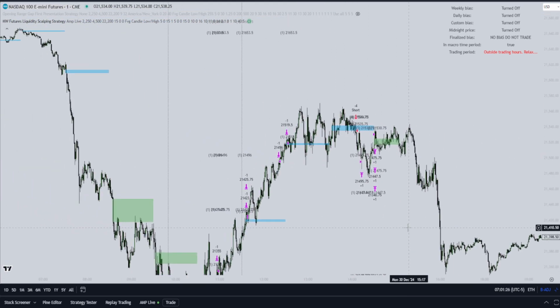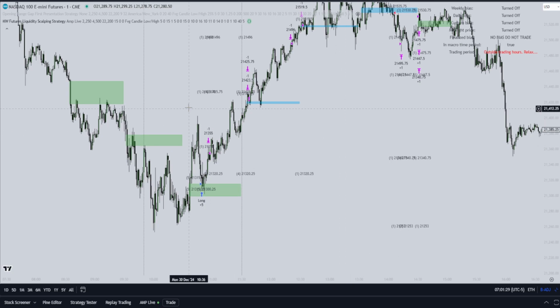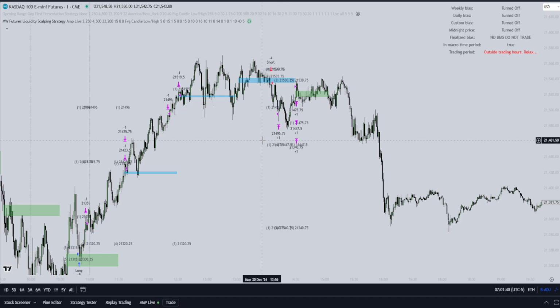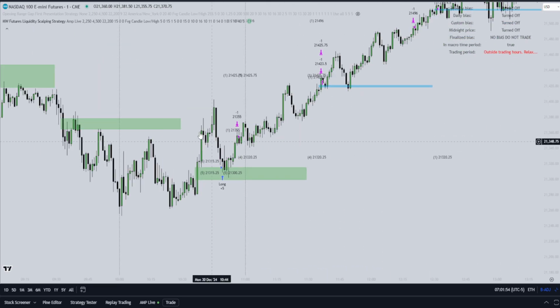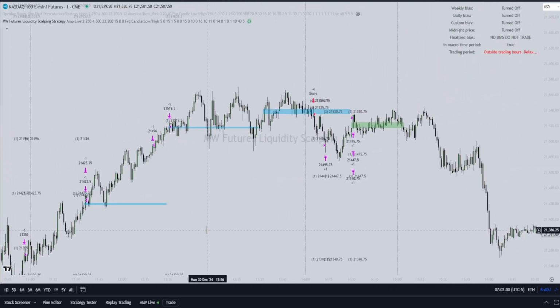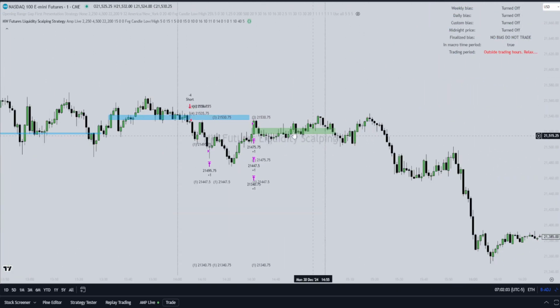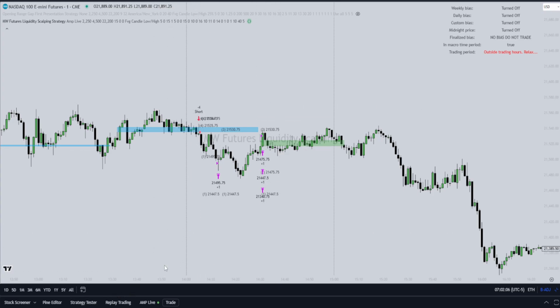Let's see if we have a... Yeah, all right, so very nice. So we know that our trade from the AM session, we trade from 10 till 11. And we trade from 2 to 3 with the time settings that we had set up, right? You can do the same for London if you want, so for London and the New York AM session. But this is the AM silver bullet for New York. And we have the PM silver bullet for New York, which are both profitable. You see?